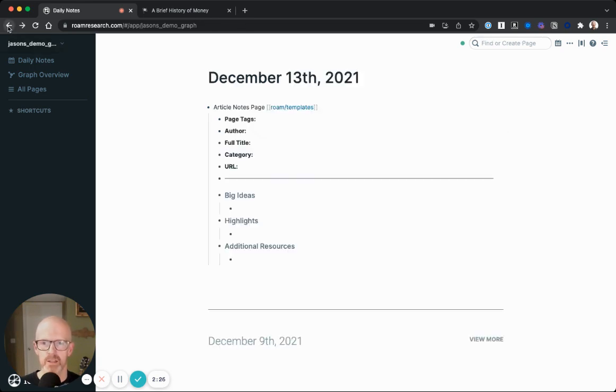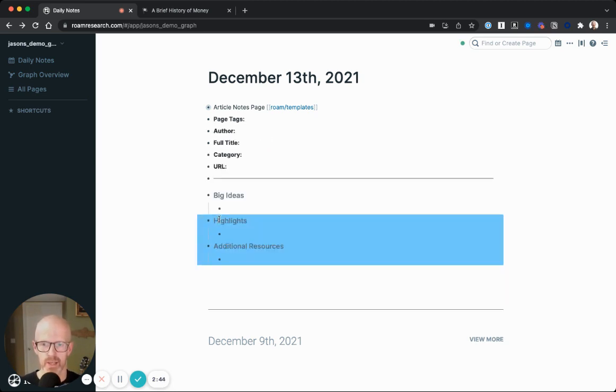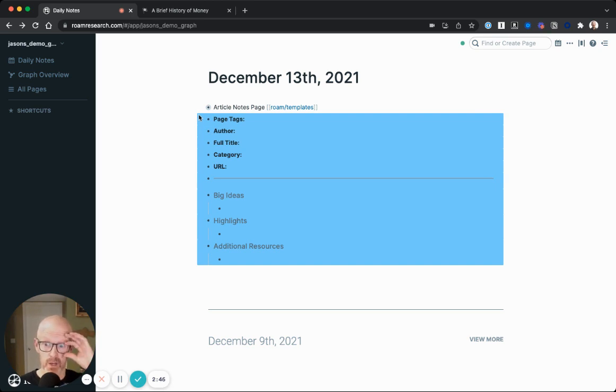If I navigate back to the page, I'll show you how this works by collapsing this block down, and then I'll add a new block. And what I'm going to do is type the semicolon symbol twice, and that's going to bring up this drop down. So if you have more than one template within your graph, you'll see a list of them here. You can also start typing to get the auto suggest, and I'll go ahead and click on that, and you'll see just like that, it went ahead and dropped that template onto the page.